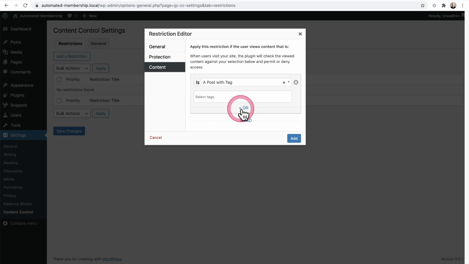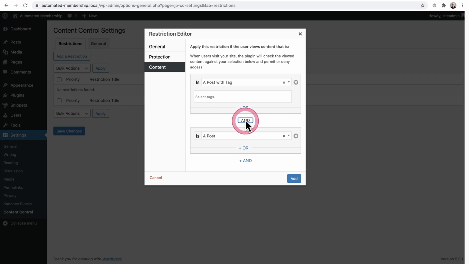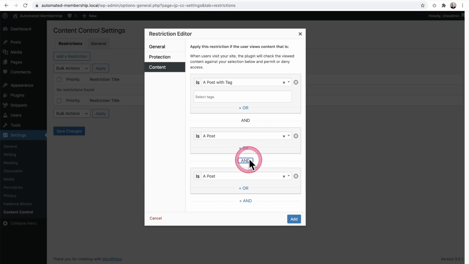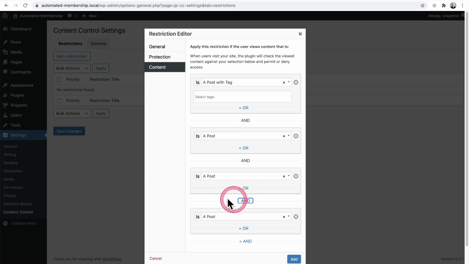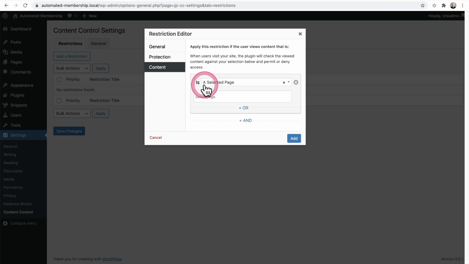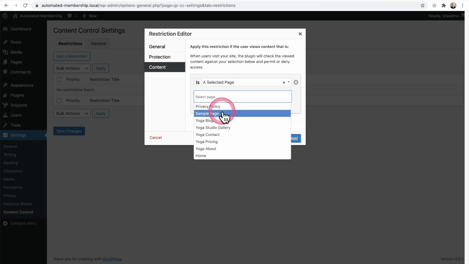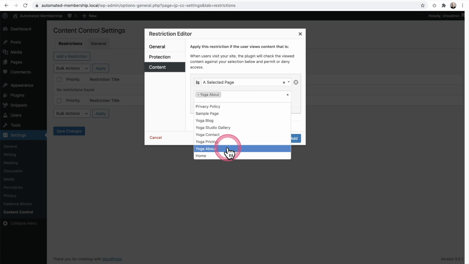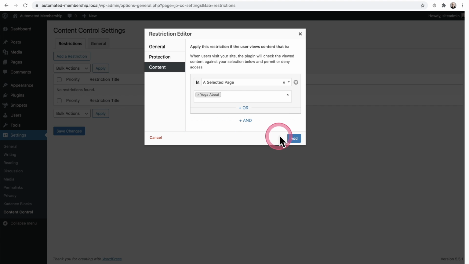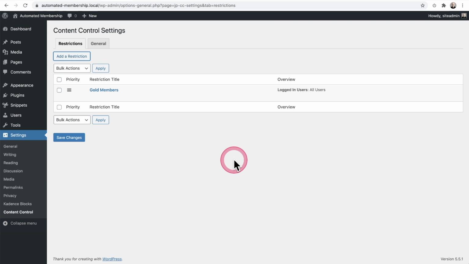You can just choose the content based upon a rule that will be protected. And you can have multiple conditions. So I can say that and another piece of content and another piece of content and another piece of content. You can easily target exactly what you want protected based upon rules, and it's super easy to do. So I just changed it to a selected page, and I can click right here to choose the particular page that I want protected. I'll just randomly choose this about page right here. Why not? And then I'll click on add. And there we go. This is where my gold members access configuration is.